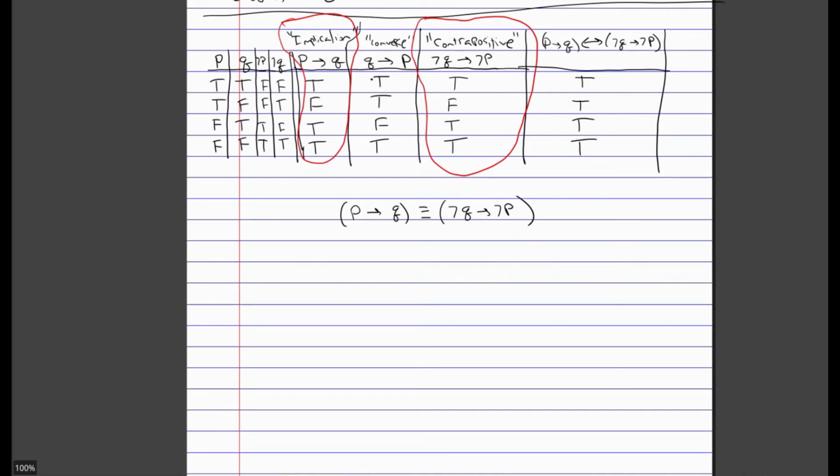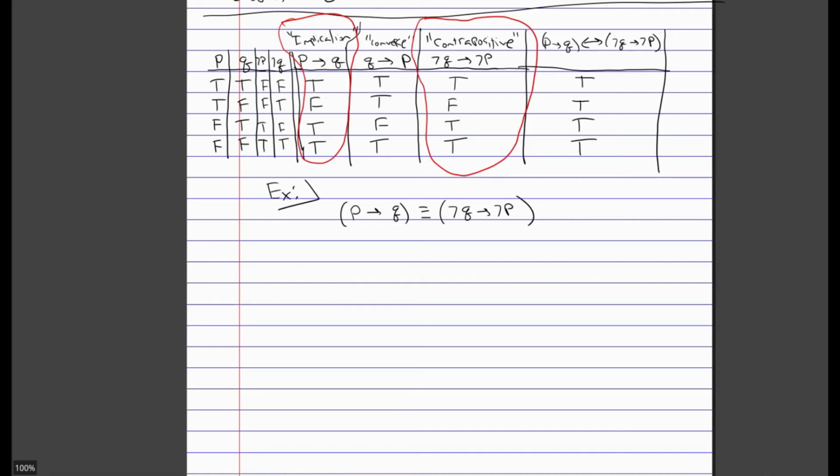And this logical equivalence specifically that we've just shown is just one example of one. It's a very, very important one, and it's actually what proof by contrapositive is based on in mathematics, not proof by contradiction. That's a different thing that we'll talk about later on. But proof by contrapositive is the act of proving the contrapositive of some statement you're trying to show. It's very, very useful in mathematics. So we'll get into that a little bit more when we talk about proof methods in mathematics.